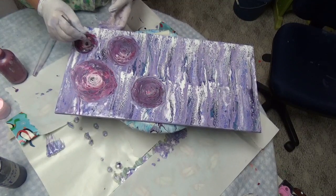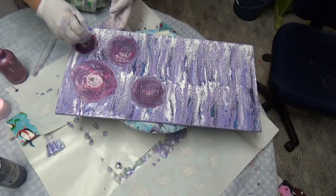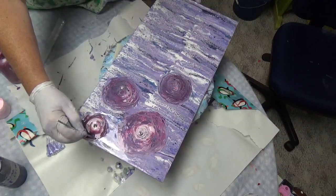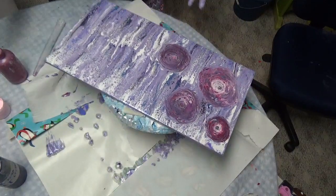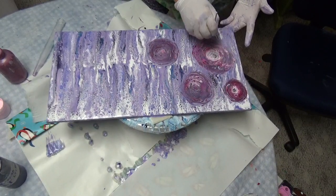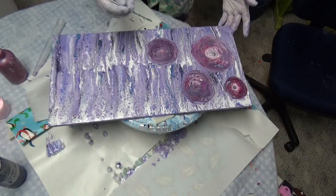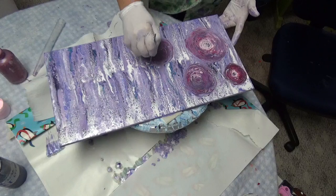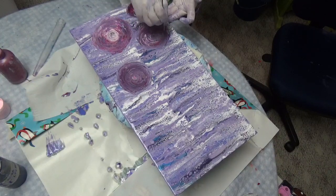Oh. You see that blob of something? Oh. That was gross, huh? It might be because the paint underneath is starting to dry. Okay, so I need to hurry. And I'm just playing. I'm not taking away my cells, so I'm elongating them.